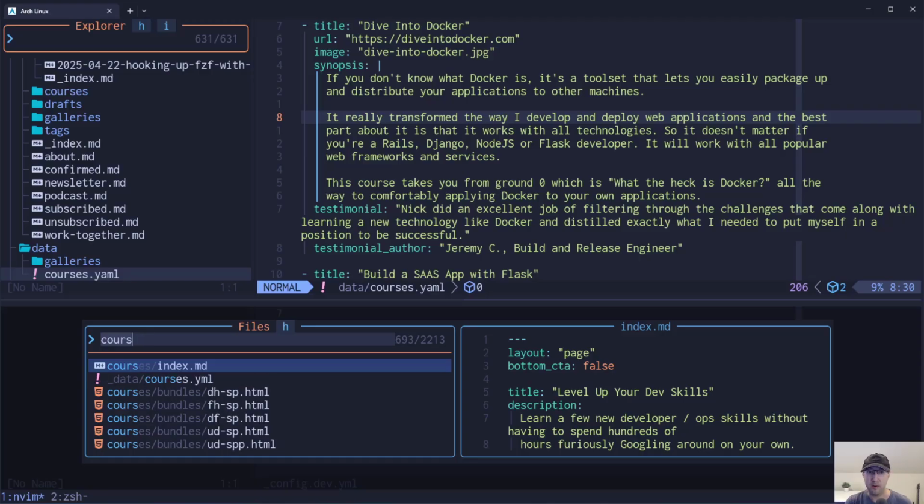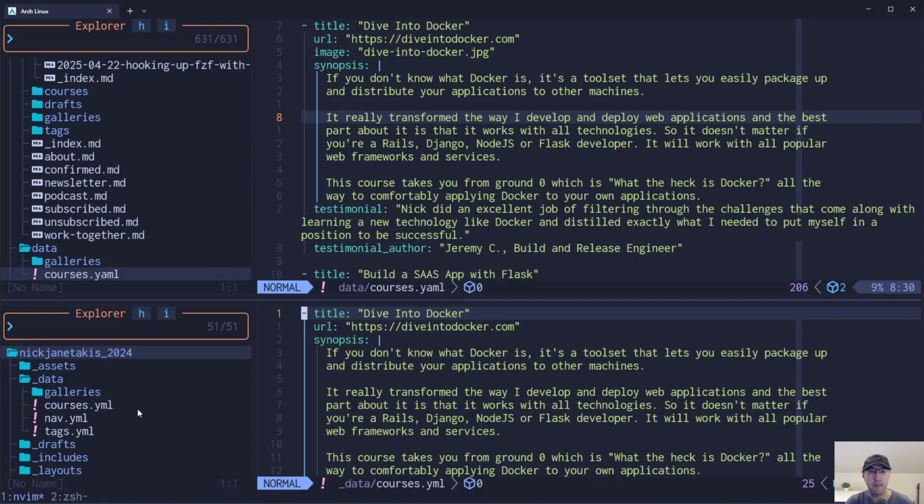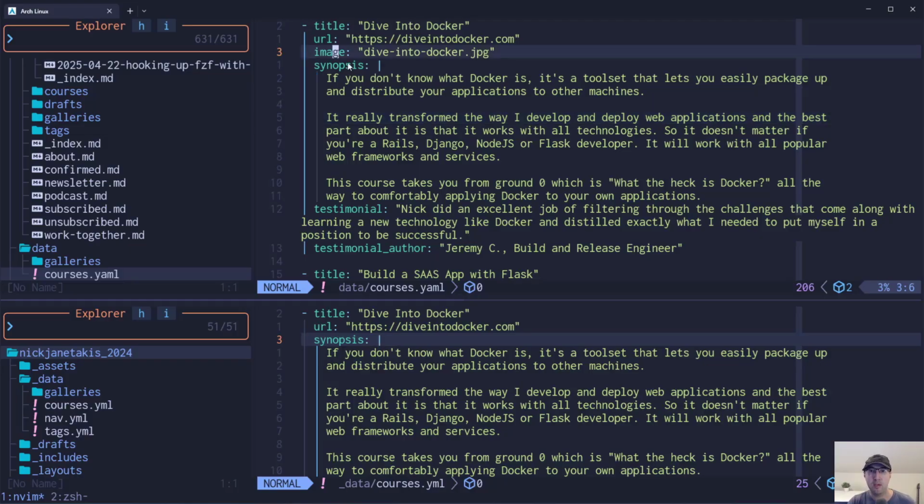Or actually I should just put course here, whatever, here it is. But yeah, inside of this data directory, I had some other stuff with Jekyll there too, but it's very similar, right? It's just a YAML file with this. I literally copy pasted that and changed some things around, but it's basically the same thing.